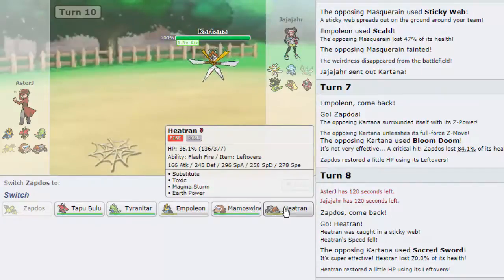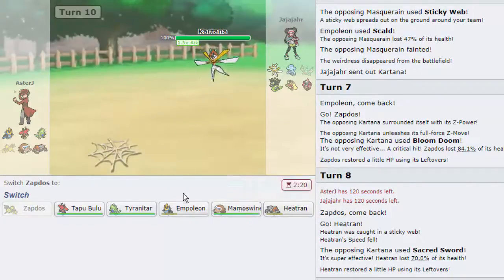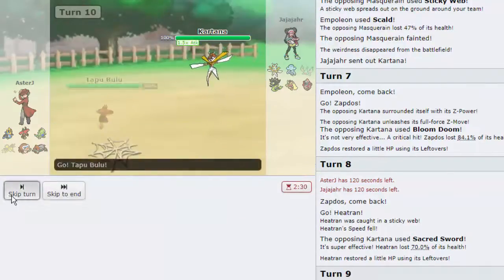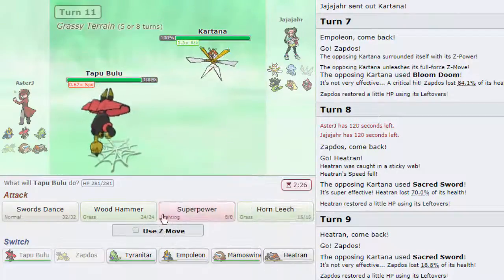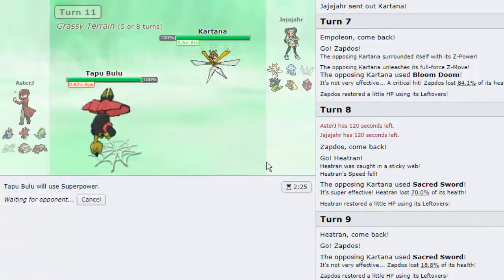Like, I don't have a play here. I do not have a play at all. Yeah, it's game. I mean, there's a chance he doesn't have Smart Strike, which I would be shocked if he doesn't. Just click Superpower, I guess. It's about all I can do. Of course, he had to crit Bloom Doom, man. I could have roosted easily. That's annoying. Getting one more. I'm not ending it on a loss. You guys know me. I'm not ending it on a loss.